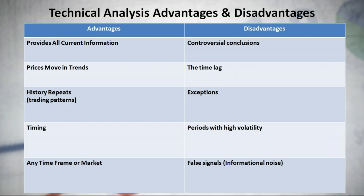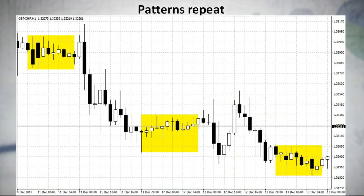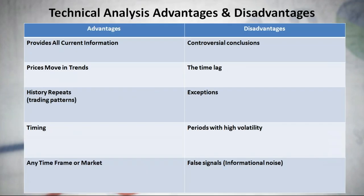The third advantage is that history repeats itself. Technical analysis is largely based on uncovering common patterns, and your task is to find these patterns again and again and use them to trade. For example, from my previous webinars, some markets are usually flat during night hours. Look at this chart of British pound against Swiss franc — almost every night the market is flat and you can try to profit by applying a range trading strategy with a timing filter. History repeats in a general way, not necessarily producing an exact replica of prior patterns.